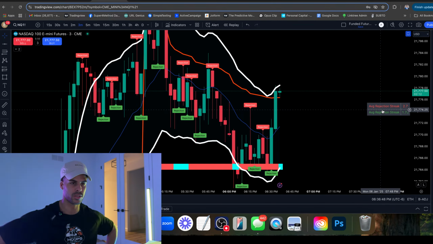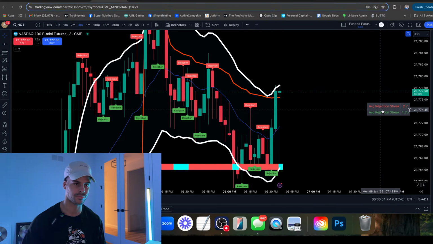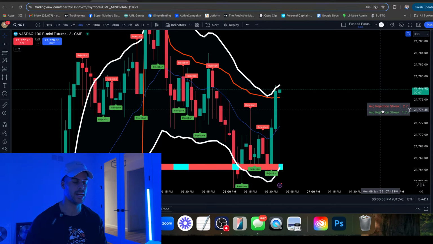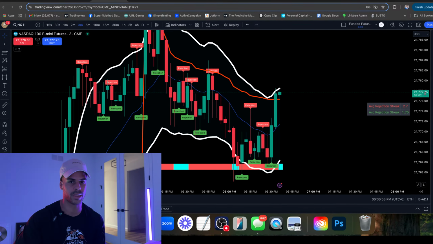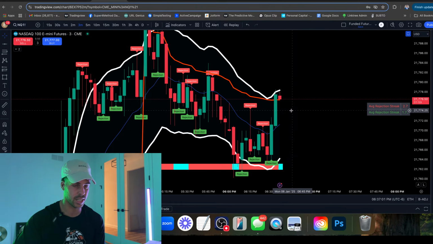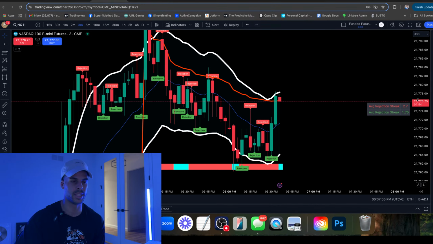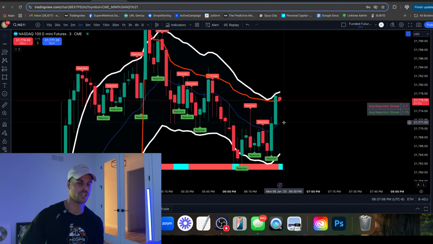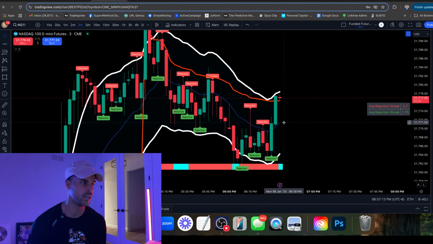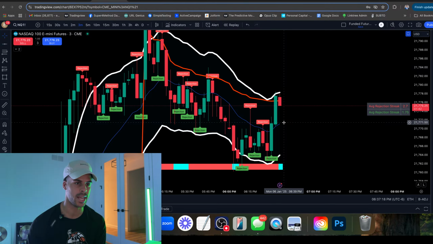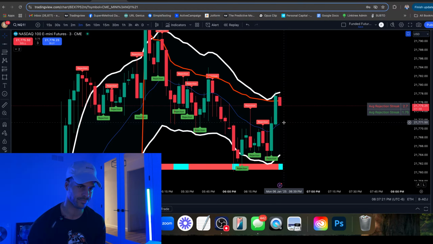The ATR is one of the most important indicators you can have on a chart. If you know how large these candle movements are, then you can size correctly. If you know how much movement you're expecting, you can adjust accordingly. If you don't know what size the ATR is, you will get into trades where what seem like small moves are huge moves, and if you're on the wrong side, which you probably are, you're going to get blown out really, really fast. So peek at the ATR before you take any sort of trade. It's your friend, and it's going to tell you how much you should expect.